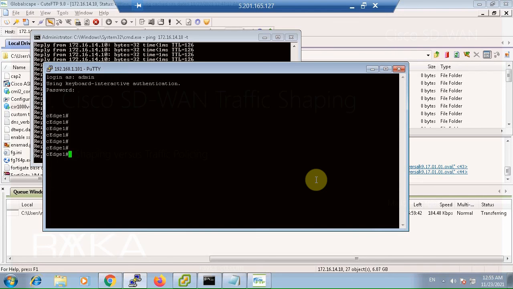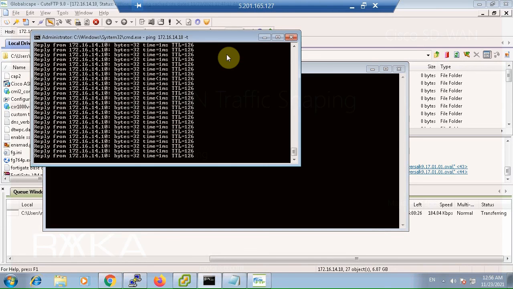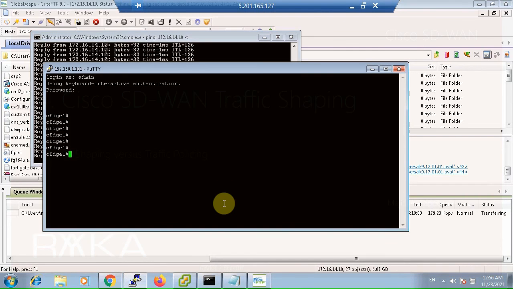The discussion in the next section is to guarantee the bandwidth of important traffic and give priority to delay-sensitive traffic to ensure that they are not impacted by bulk and junk traffic. Now let's check it with a CLI command to make sure that the traffic is matched with our policy and also other details that may be shown in the CLI environment.